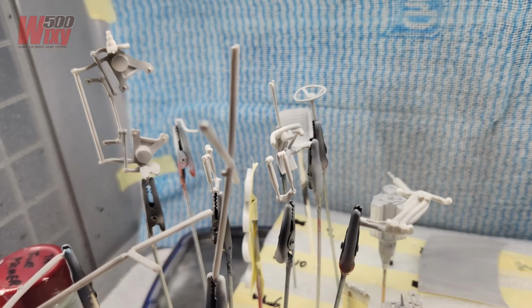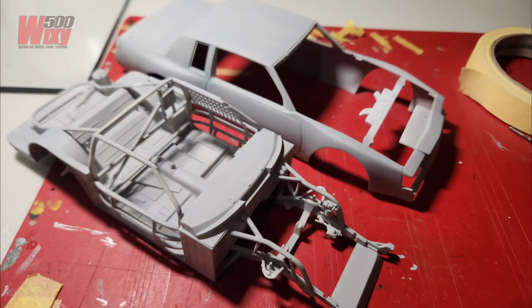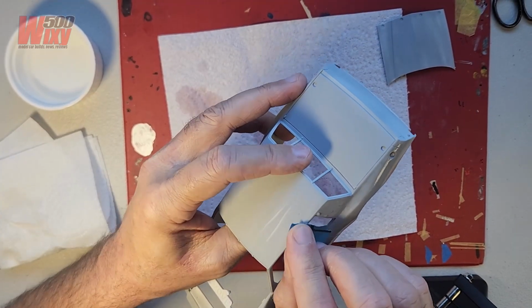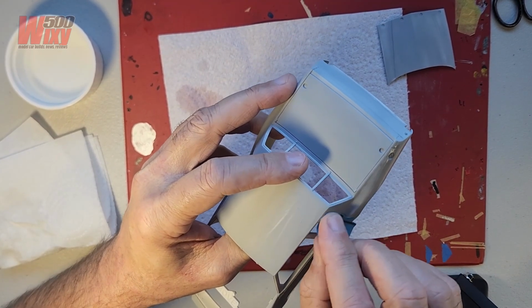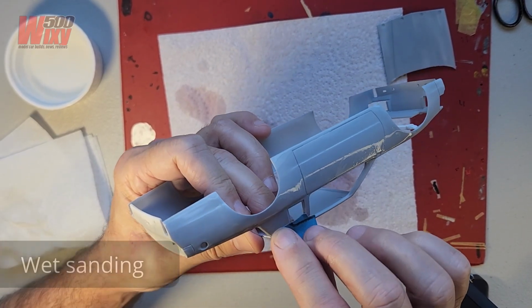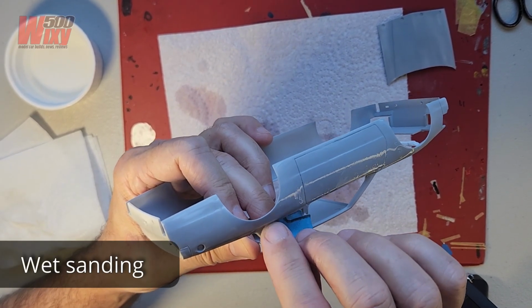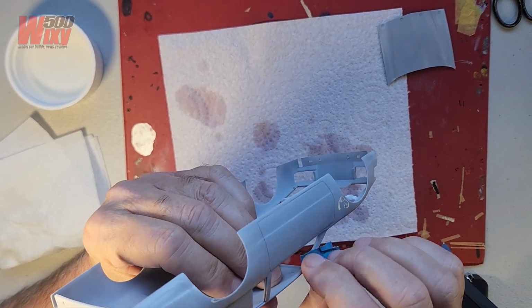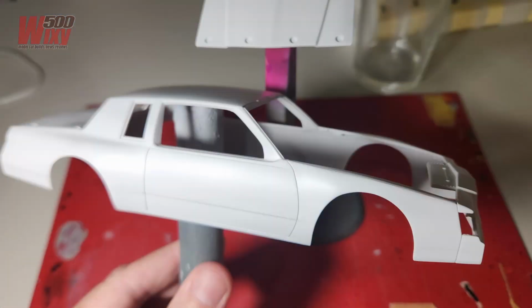I use Tamiya's fine grey primer for most of my models because I just find it easier to see the faults that might need correcting compared to other colours. Just a single coat on the chassis, just so that the colour will stick a bit better. It's a bit heavier on the body because I want to be able to sand that back and make sure the body is nice and smooth. So once the grey primer's been sanded down and everything was all looking okay, coat of Tamiya fine white primer.